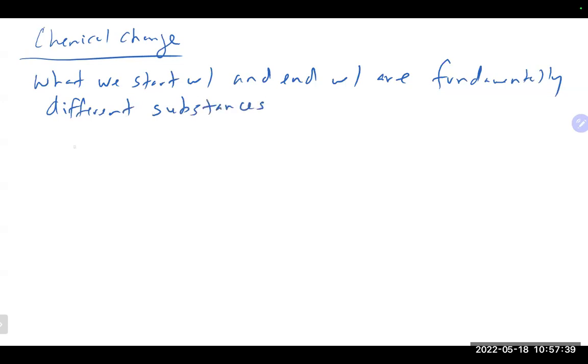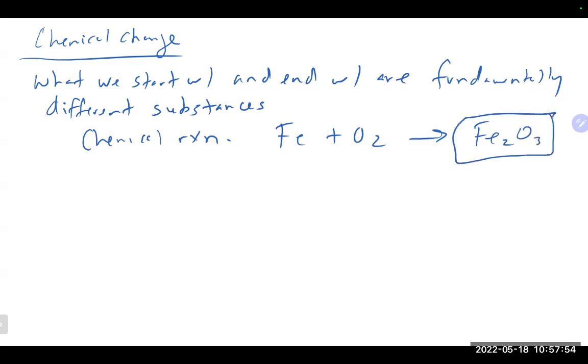So basically a chemical reaction has taken place. If you took some iron plus some oxygen and a little bit of moisture, you will get iron(III) oxide, which looks like this, where the iron and the oxygen are together, basically rust. You can do anything you want to rust, but you won't be able to get back the iron metal and the oxygen. That is different than a physical change, where what we start with and what we end with are fundamentally the same thing.